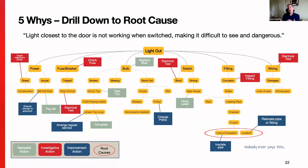If their lights are on, we know that it's not that. All right, so if they list some investigative actions that they've done, I've got a card that says, oh yeah, you check the neighbor's power and it's fine, right? So we guide them down this scenario where if at some point they say they're going to inspect the fitting, that says on the right side here that the bulb goes into, I've got a card that says you discovered corrosion.